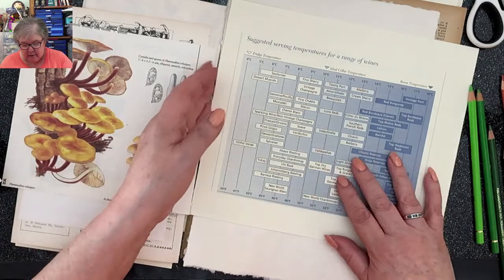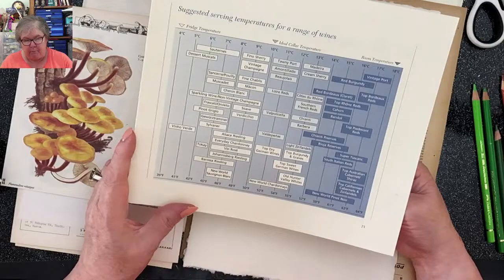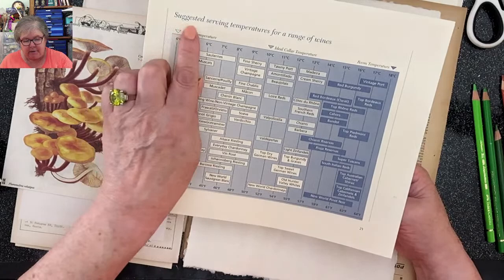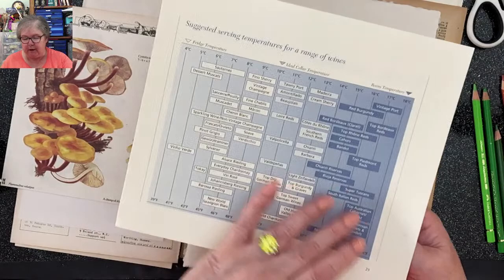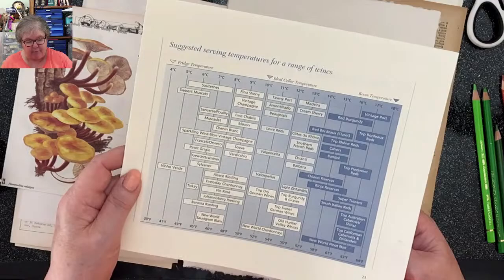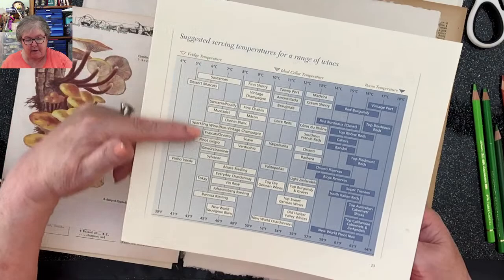Then this came out of a book called The Wine Cellar Guide. And so this is suggested serving temperatures for a range of wine. Now, Jen, I know this would be very interesting for you, and I'm hoping that you already know this. Because really, you wouldn't want to be serving your wines at the wrong temperature, would you? But looking at it briefly, I will say that your dessert wines need to be the coolest.